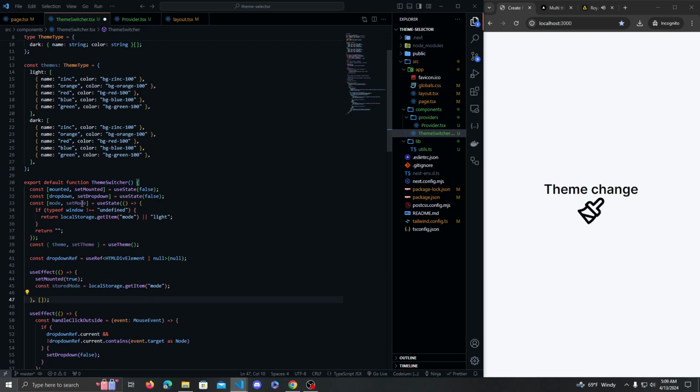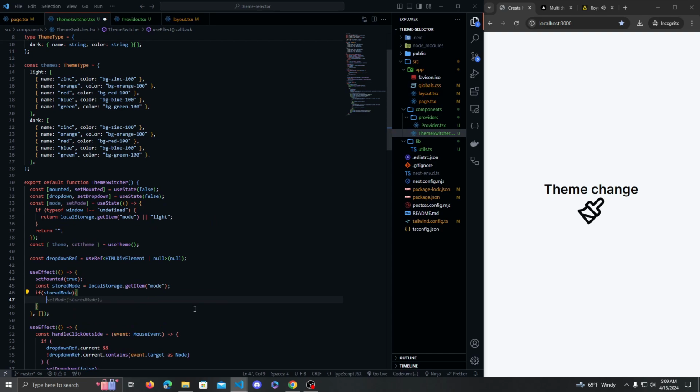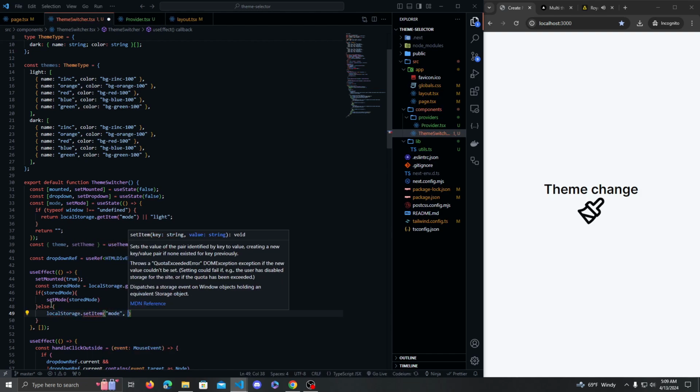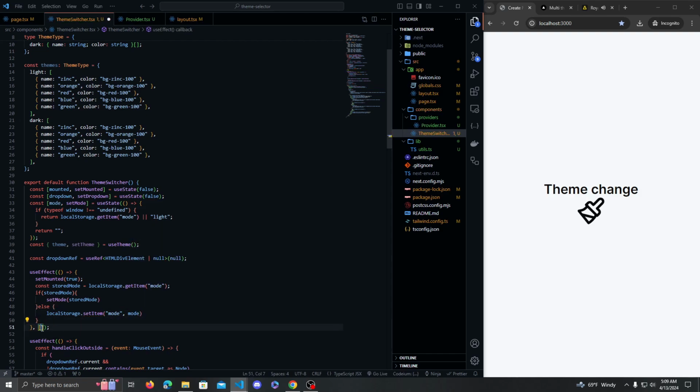It's the same way how Next.js works, where it stores it all in the local storage. But then we'll do if storedMode. So if this exists, then we want to set the mode to the stored mode. Else, we want to do localStorage.setItem, and it'll be mode, and then it'll just take in the mode. And then in the dependency array, we want to add mode, so it renders every time mode is changed.